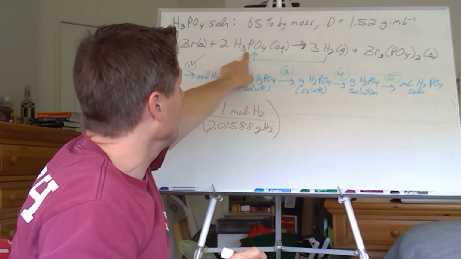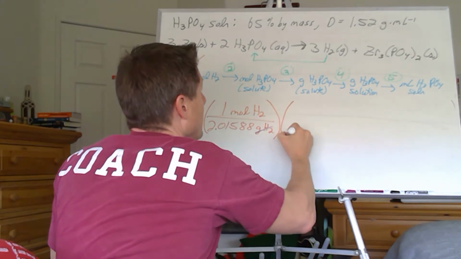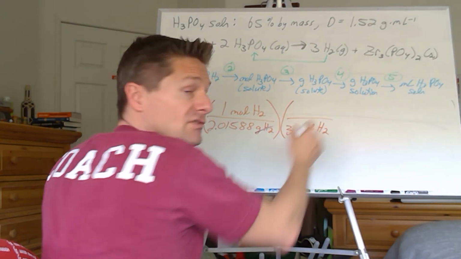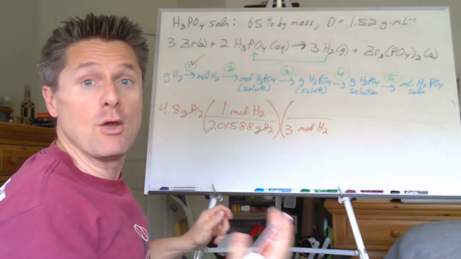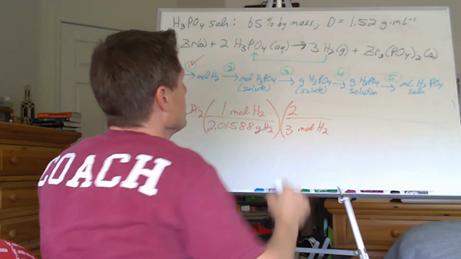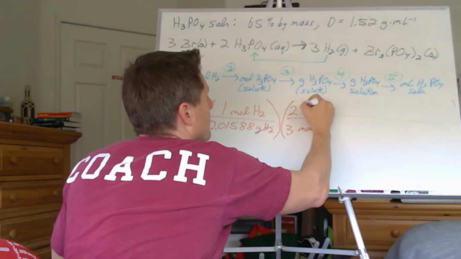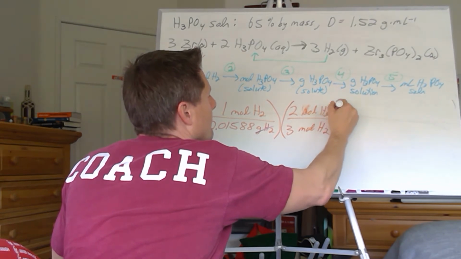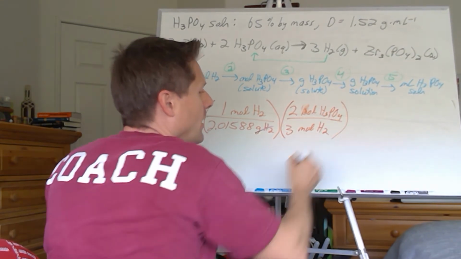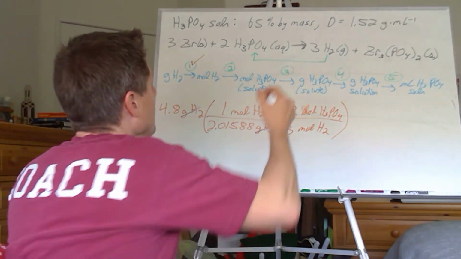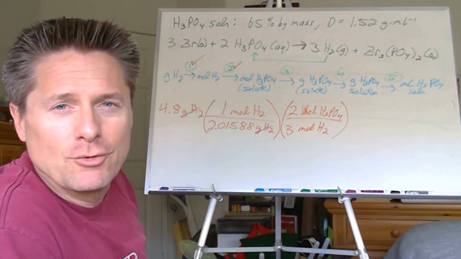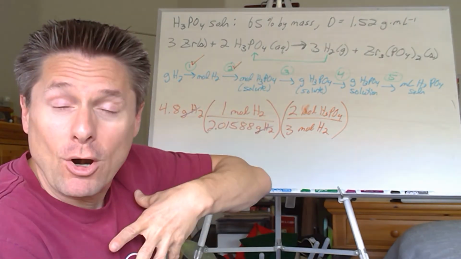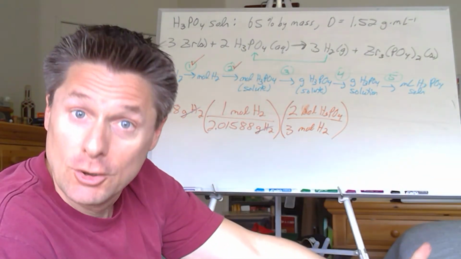Let's go to moles of this, 3:2 ratio. So there are 3 moles of hydrogen produced for every 2 moles of H3PO4 molecules. All right. 2. Whoops, I almost forgot my unit there. There we go. So there's our 2:3 ratio, and check. Step 2, our stoichiometric factor. We're now in terms of the solute. Now our goal is to get from solute to solution.